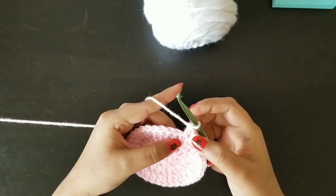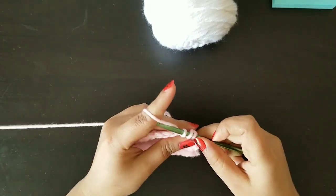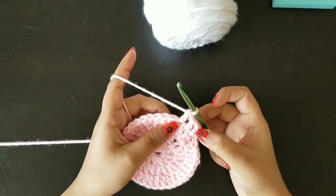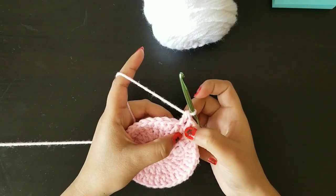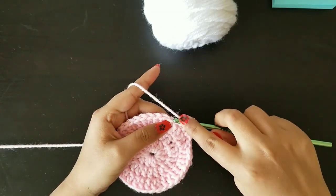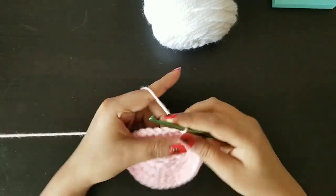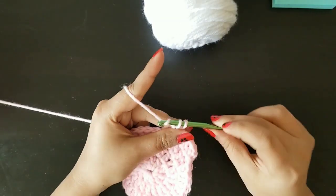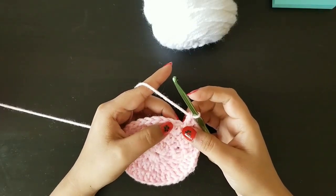Here we'll do 1 double crochet, and in the next one we'll do again just 1 double crochet. So it's a sequence of 2 double crochet, and then 2 double crochet in the consecutive loops. Again here we'll do 2 double crochet in the single loop. So yarn over, pull through from first 2 and pull through from second 2. So here I have 2 double crochet in the same one, then I'll do 2 double crochet in the next 2 loops.